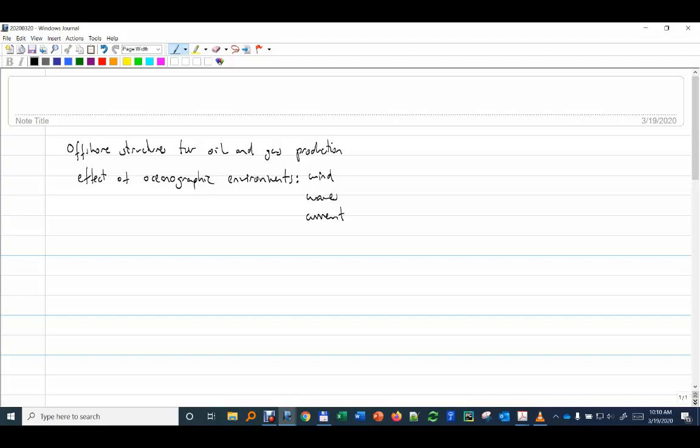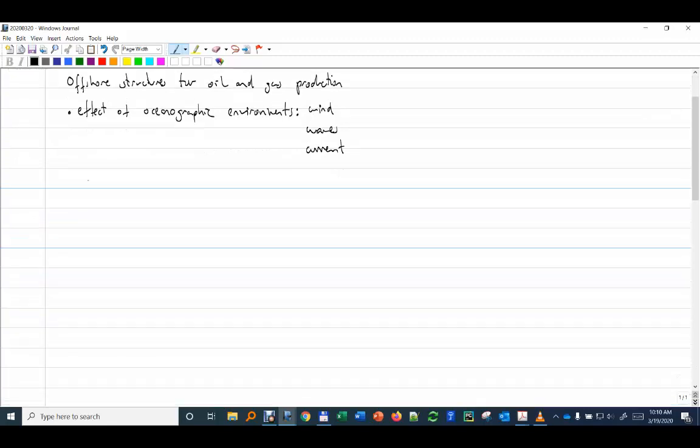But also, we are going to see, I'm a bit more interested to see that each location has some characteristic wind, wave, and current. Okay? So that affects in a way which kind of structure I'm able to choose, and I have to be careful on that respect on some things. So the first thing is just to define it.